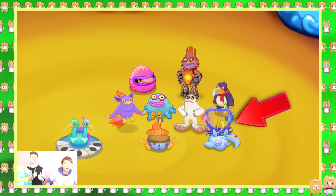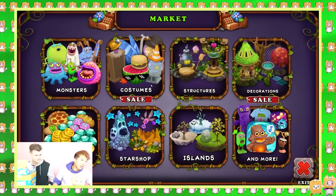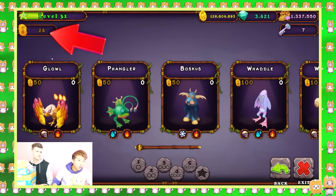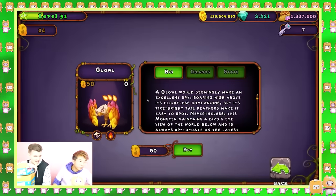That one's lit. So pretty. That one's really lit. All right, now we just have to get a ton of these coins. That's all there is left to do. The relics, yeah. We have to do it, Adam. So how do you get those?